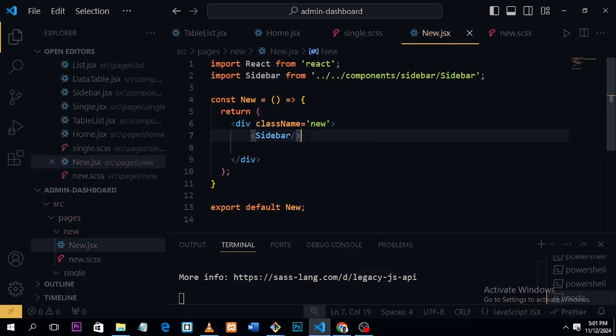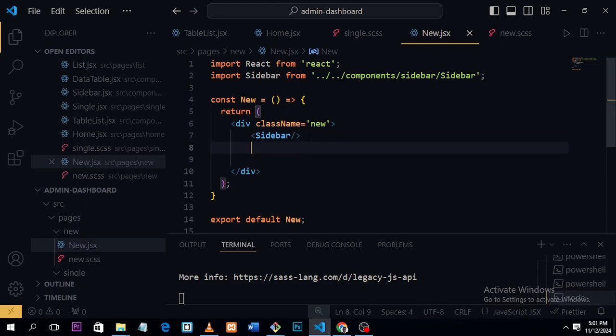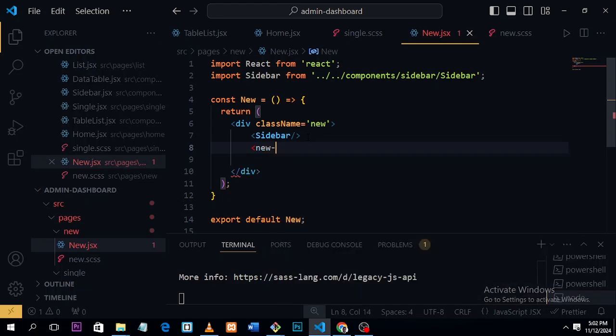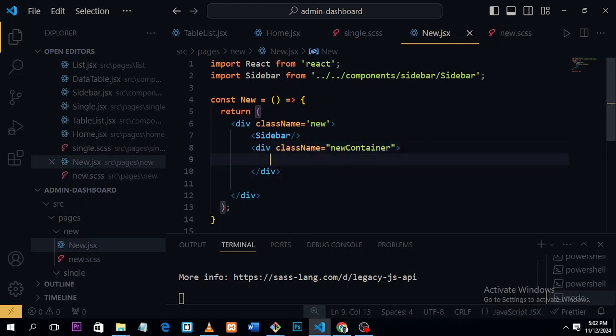Then next to it, sibling will be the new container. I'm gonna have a div of new container. So inside of this, we're gonna have our navbar.